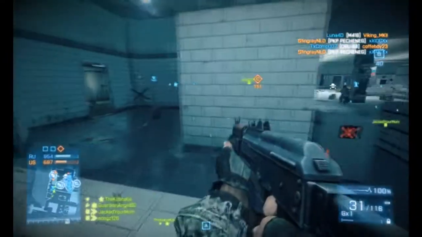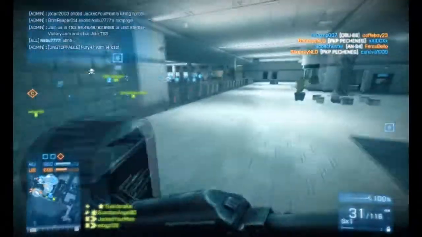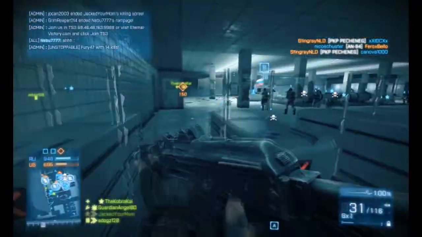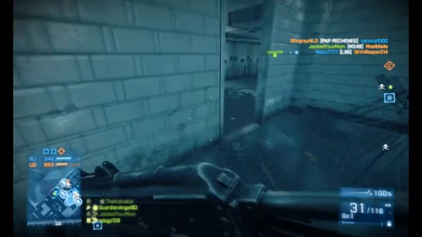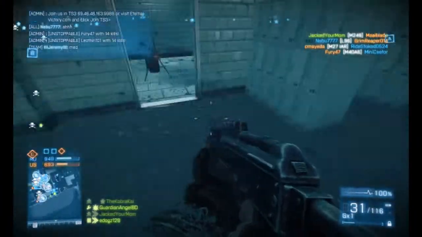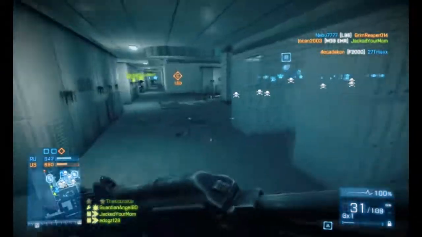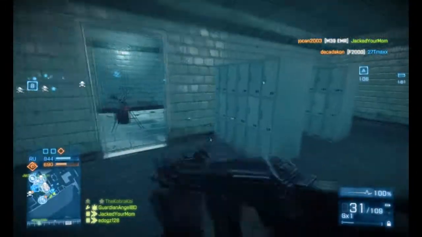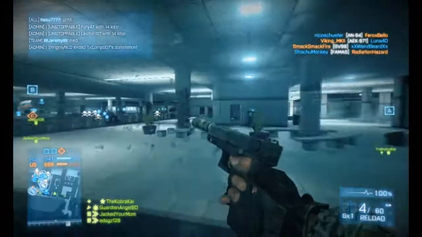Now, I am not by any means encouraging you to frag them and RPG them at the end of this hallway, but it does seem to get the job done quite well. But I would actually suggest just posting up at that end with a bipoded LMG, and you'll probably be able to take them out pretty easily.